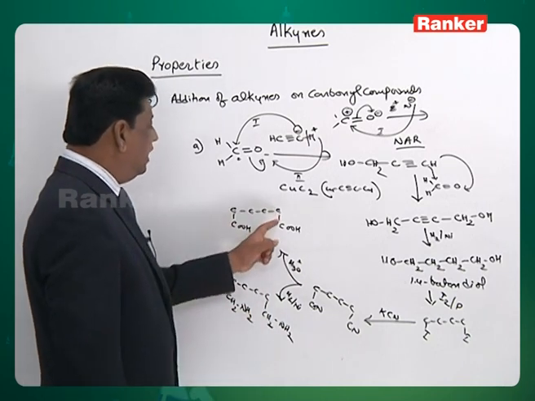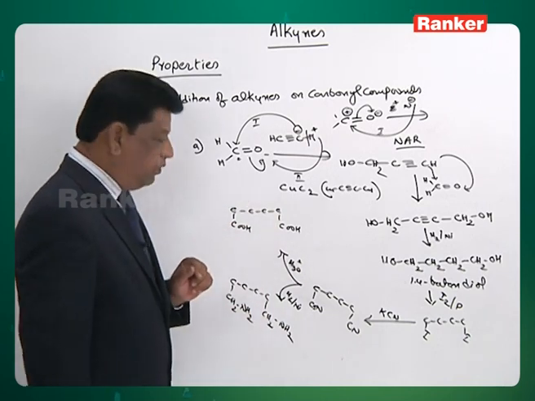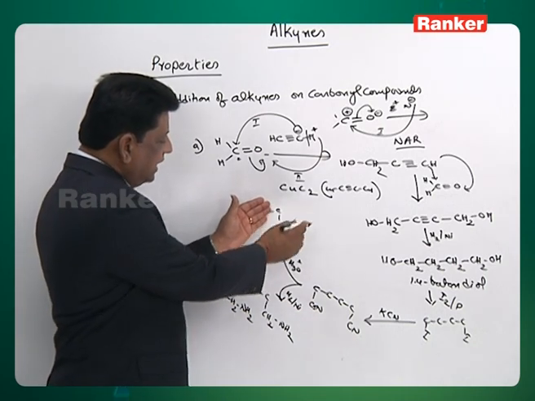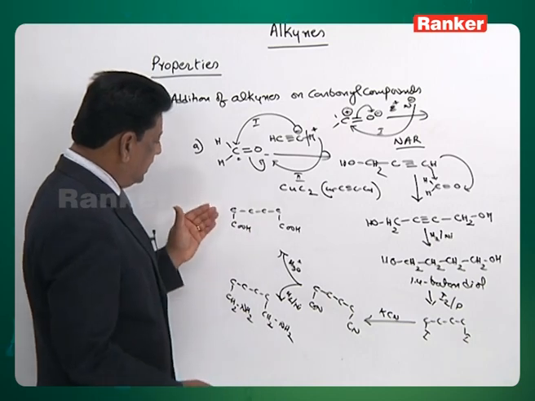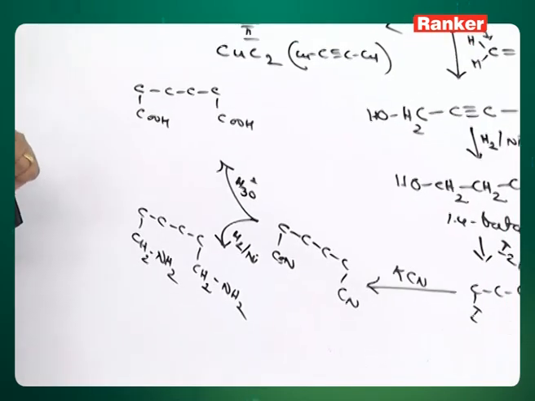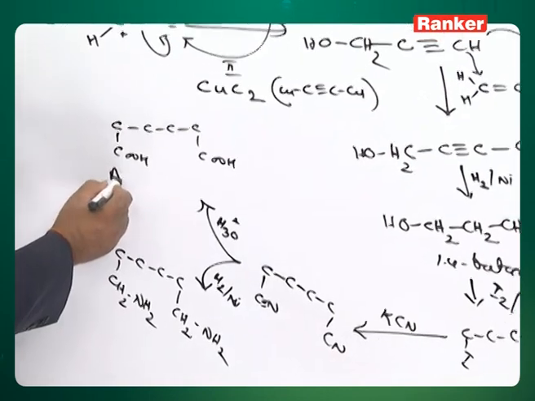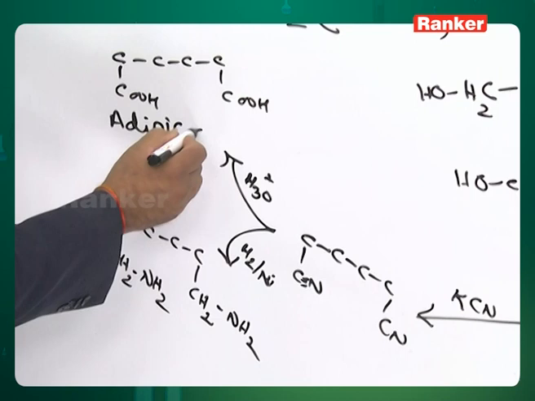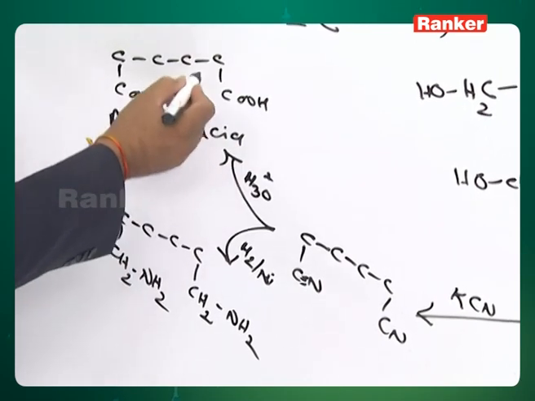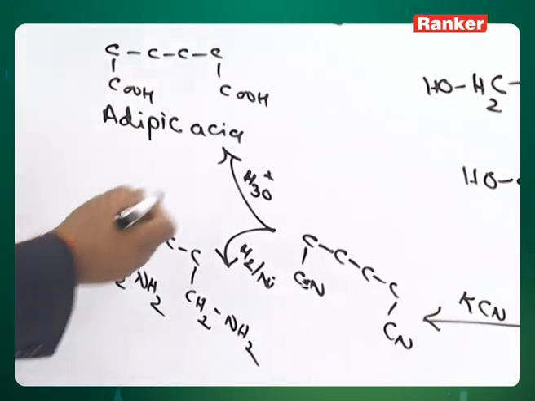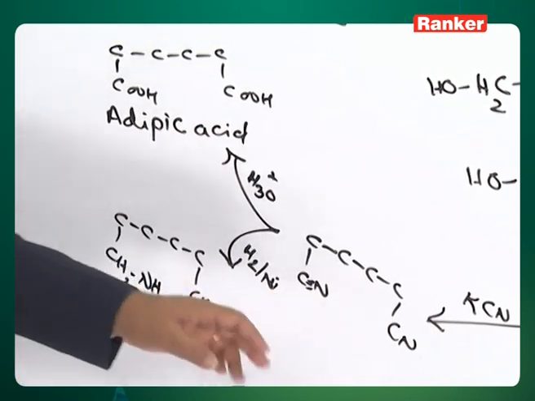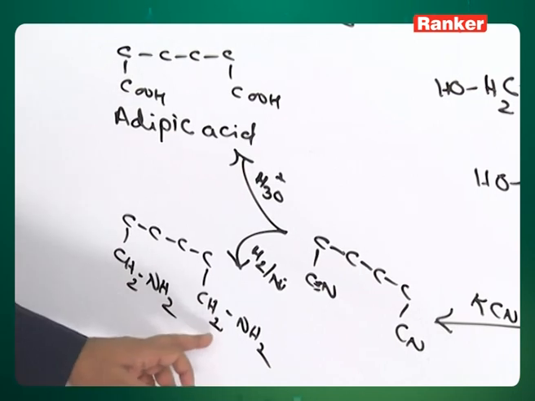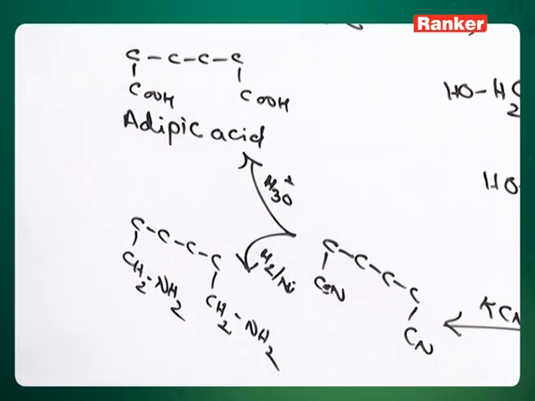This is hexane dioic acid. In the dioic acid we have a series: 2 carbon dioic acid, oxalic acid, malonic acid, succinic acid, glutaric. This is adipic acid. So, it is called adipic acid, which is a common name, just like oxalic, malonic. These are all a series of common names. Now, in a similar way adiponitrile and adipine diamine, the same name may be extended.